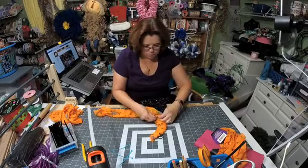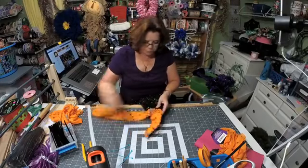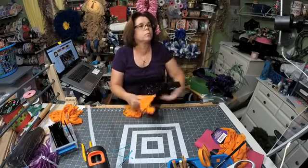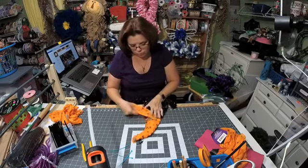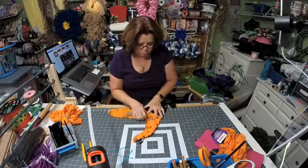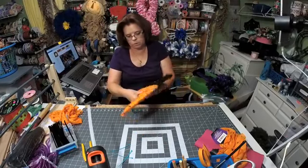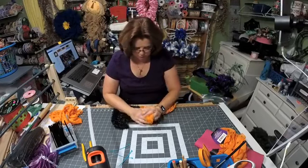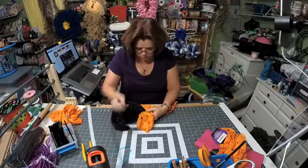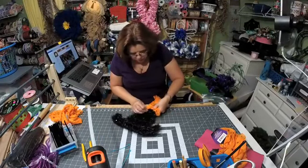Okay. And then we just keep wrapping. So now I'm going to stop back here because we don't want it in the middle of the front of the hat. And I'm going to put a zip tie through here.